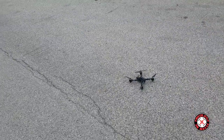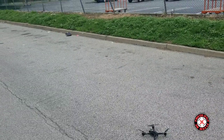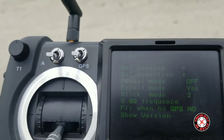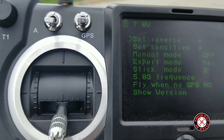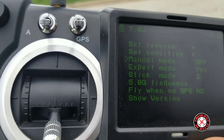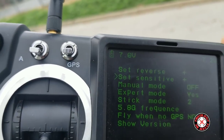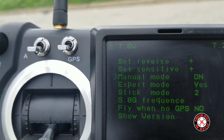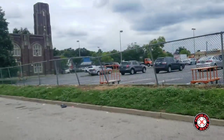The transmitter is beeping, but anyhow let's put this thing in manual mode. If you hold down the enter button it takes you to this menu, and then you hit the down button until you get to manual mode, then hit enter. So now we're in manual mode — just hold the exit button and it should take off like a normal quadcopter.